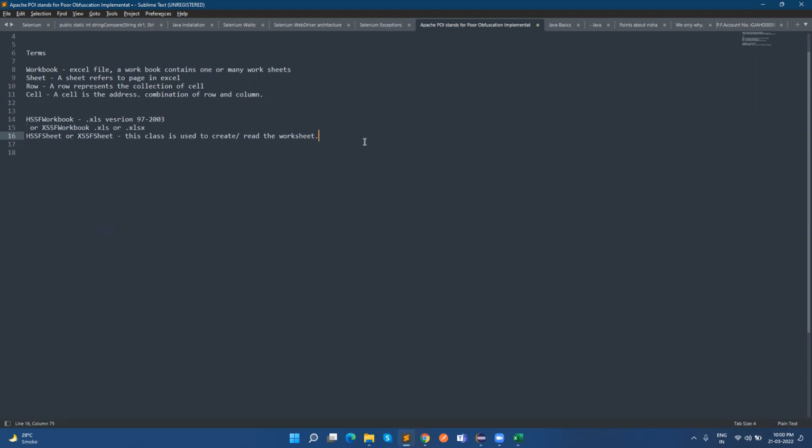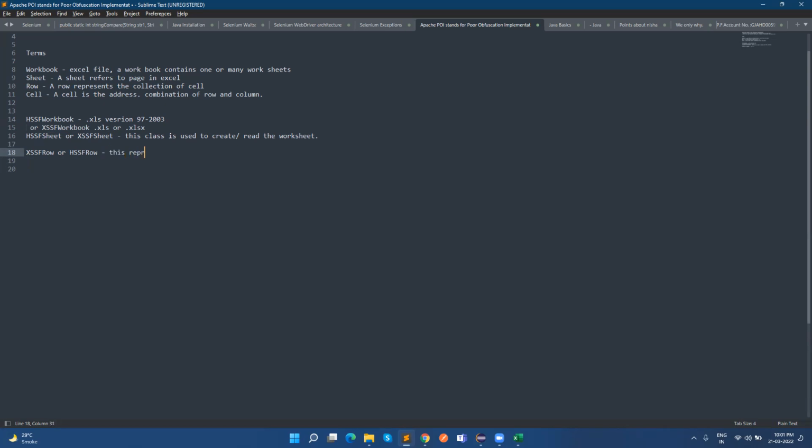After reading the page, we iterate over the rows. We create the object of row using XSSF row or HSSF row. Same difference: one is for .xls and the other is for both .xls and .xlsx.